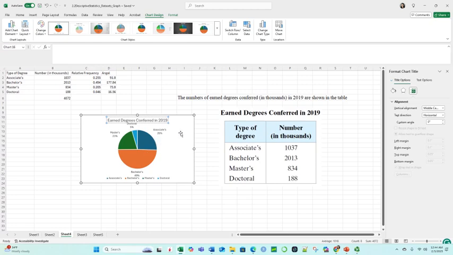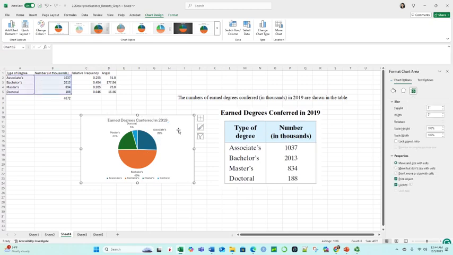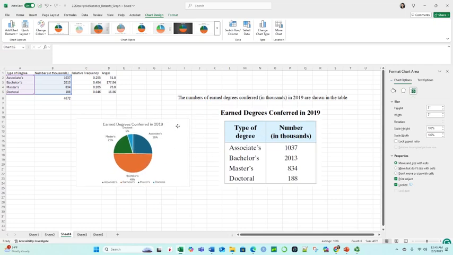Then if you want more visibility, you can adjust the font size and color using these options. This is how we create pie charts for a categorical variable. Thank you.